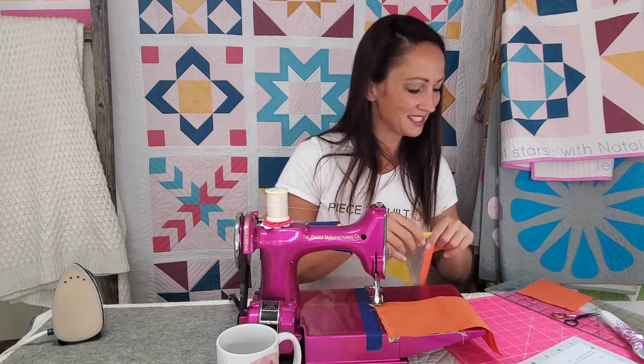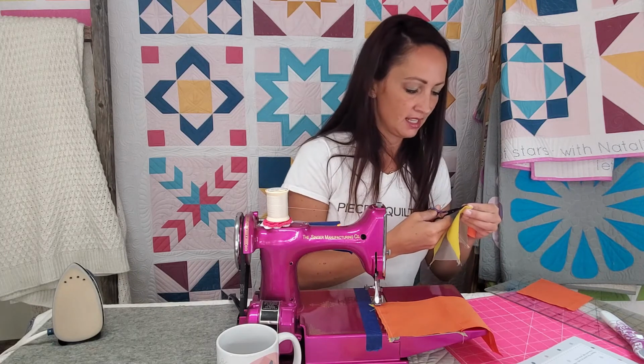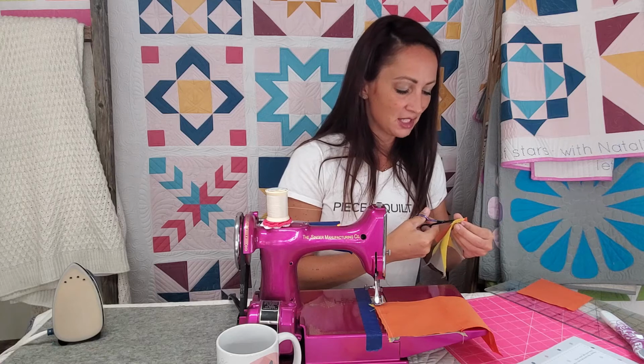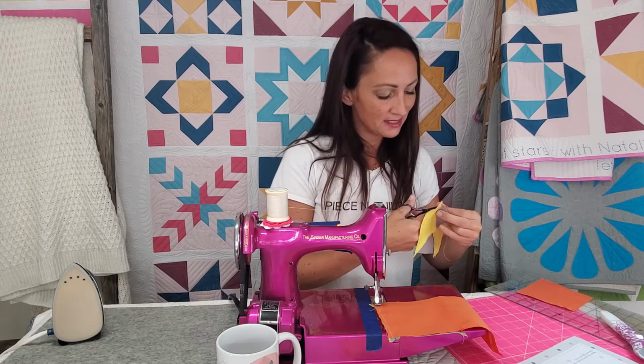And I just realized that I sewed this one to the wrong side. So I'll be unpicking for a second. I tell you guys to lay everything out so you make sure you sew it to the right side, and then I sew it to the wrong side. It happens.